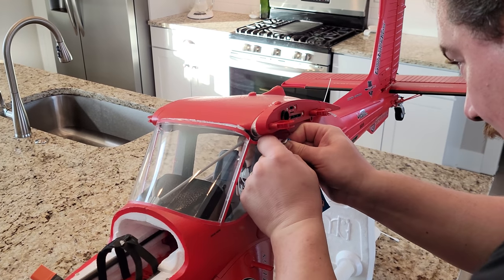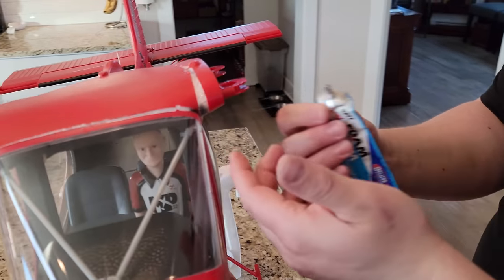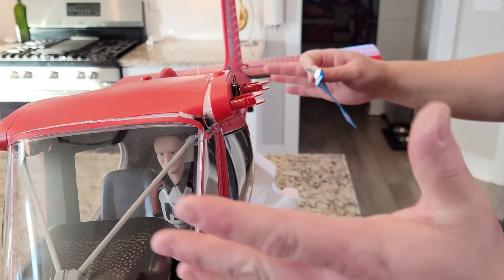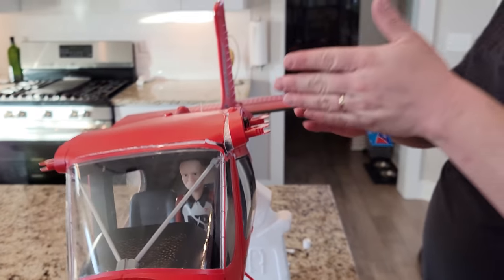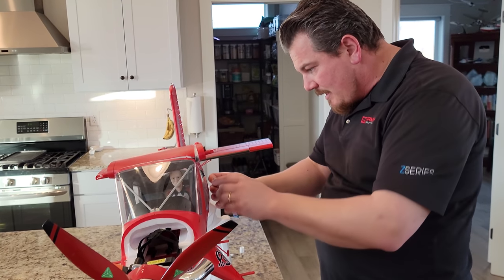Okay, so I'm just squeezing that, really getting a lot of glue in that spot. I believe that is not a structural member. I know it seems like it should be because it's kind of bearing all this, but it doesn't actually bear it. The wing is all borne throughout this whole thing, like one big unibody, okay?